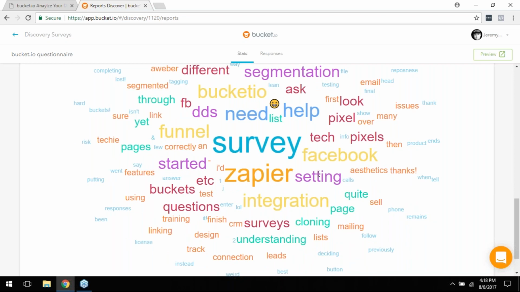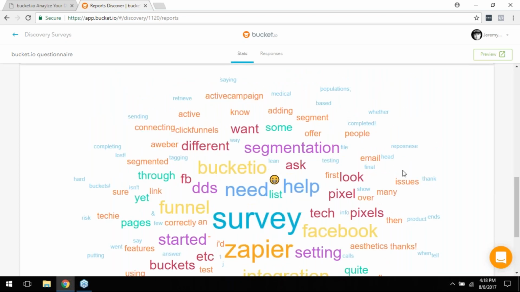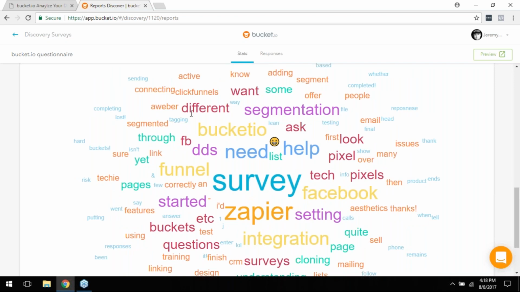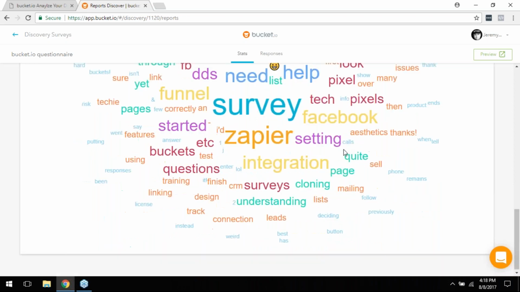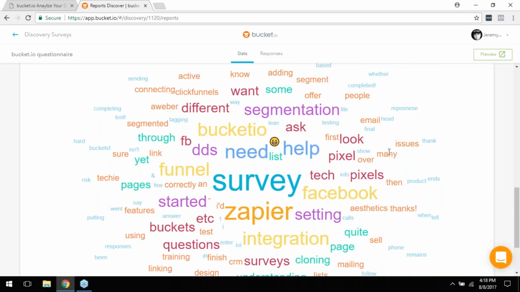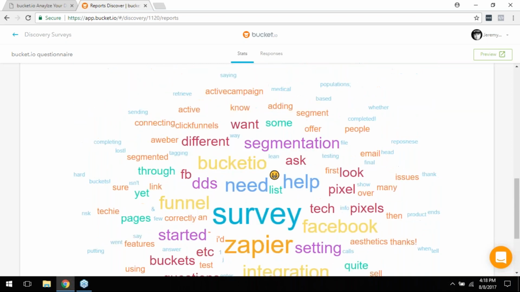And so this is what you'll be able to do with your own information that's coming back from your surveys. As you start getting responses in, you'll start noticing the words that are coming in, and you'll be able to use those. You can treat them like buzzwords, or start using them as placeholders while you're trying to identify what are the most important things that your own audience is telling you or asking you in your survey. Okay, so that's how the word cloud works.